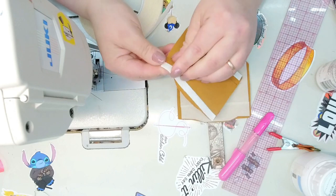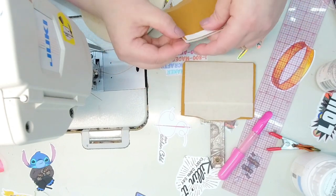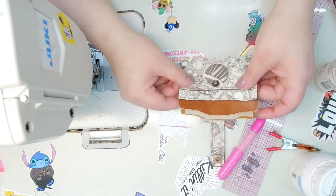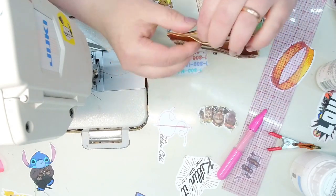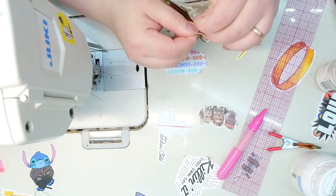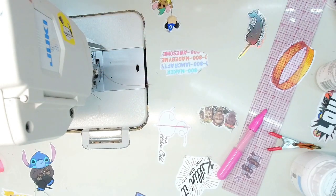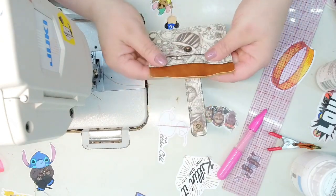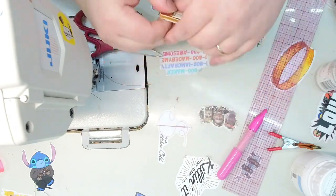And you can put double-sided tape in some areas and then glue the rest. It's definitely your decision. I prefer glue and just putting a book on top of it and walking away for like 30 minutes and then coming back. And then I'm just going to match them. Match raw edge to raw edge, and just get it as close as you can. I'm going around, and if the corners are not even, just trimming them up.